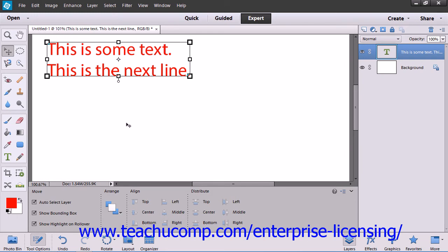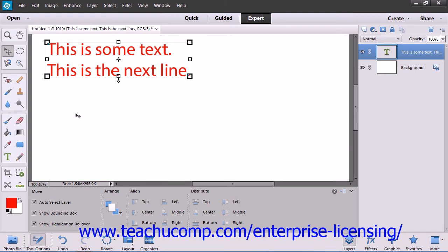Now let's examine paragraph text in Elements. When you enter paragraph text, the lines of type will wrap to fit the dimensions of its bounding box. You can enter multiple lines of text easily here with a paragraph alignment that you set in the Tool Options bar. You can then change the size of the bounding box to change the flow of the text within the bounding box. You can do this while you are entering text or later after creating the text. You can also use the bounding box to rotate, scale, and skew the type.